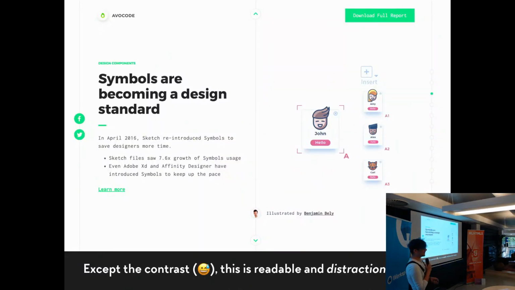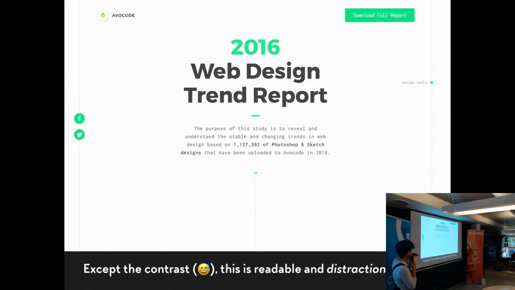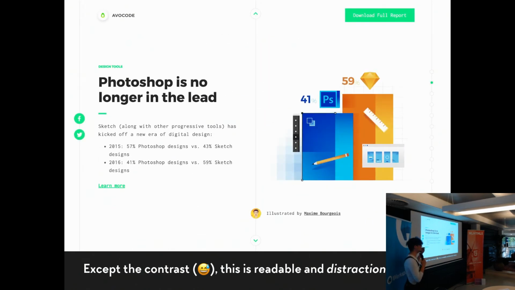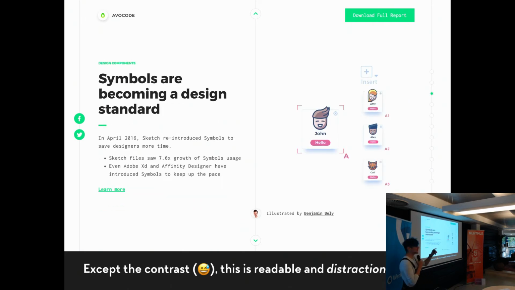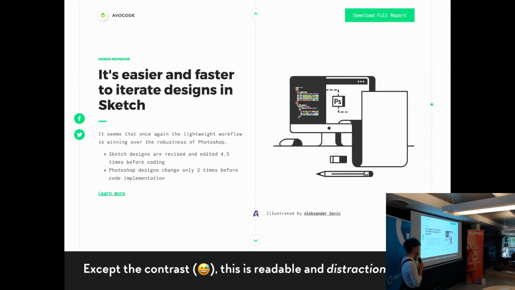Okay, the first one is a good one, but with one disclaimer. I'm sorry for the contrast of colors, but it's not mine. It's Avocad who made this in 2016, I think, and that was a really nice website. And you will see that you can have something readable with catchy illustration and animations. I'm still sorry for the green. So catchy animations, and you have something readable, not too much text, just the information, small animation. I was scrolling. It's not an automatic thing. The animations are when you are scrolling.